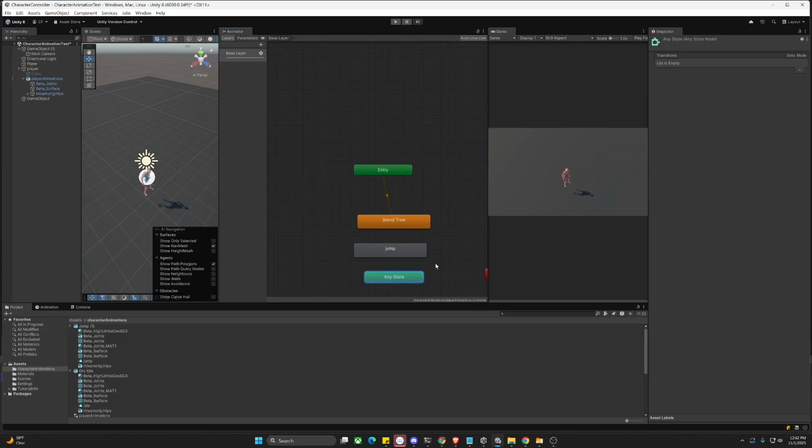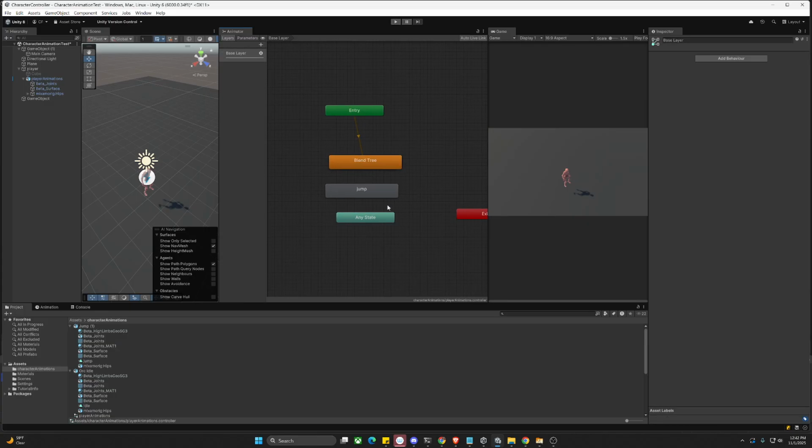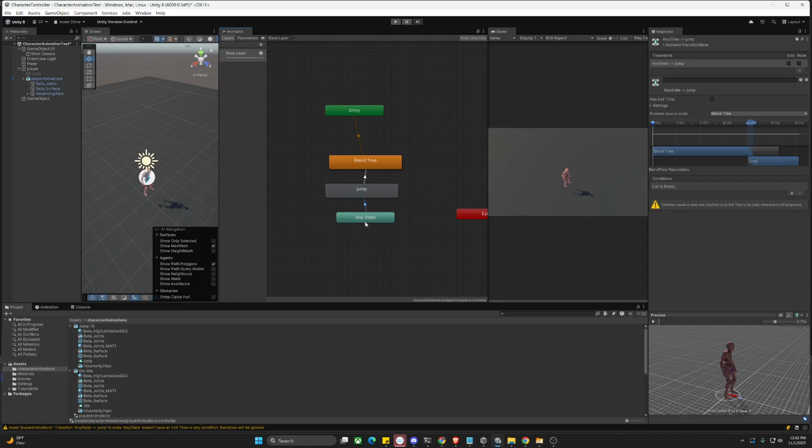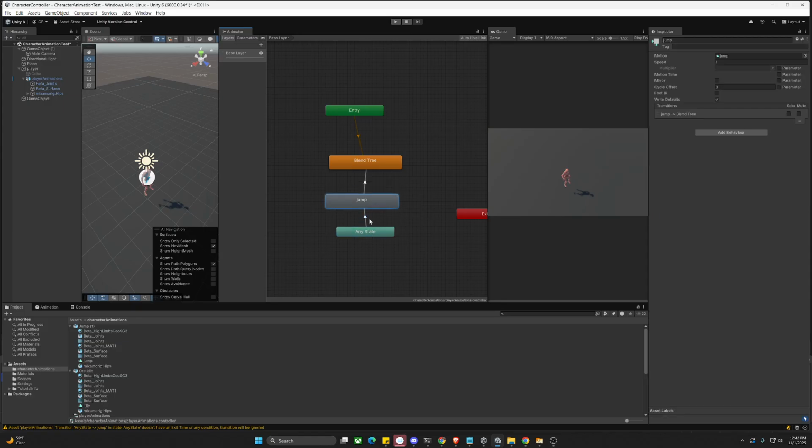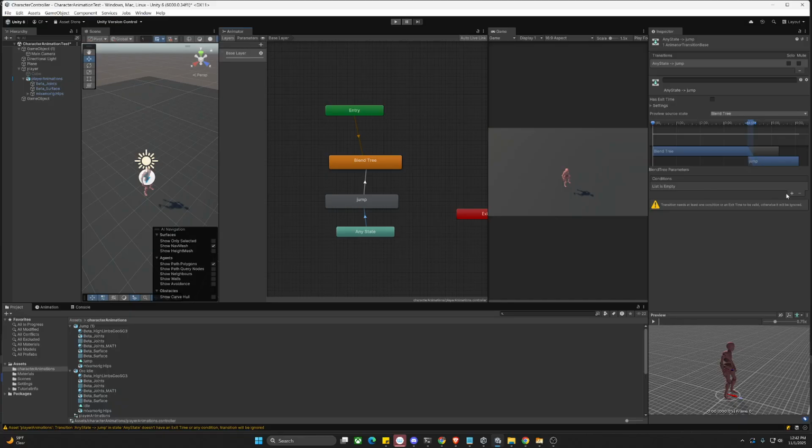Let's see if I can click on things. There we go, to there. Then we're going to transition from here to there. And now we manage the transitions. Here, same thing when we jump: our is grounded becomes false. Make sure it does not have an exit time.